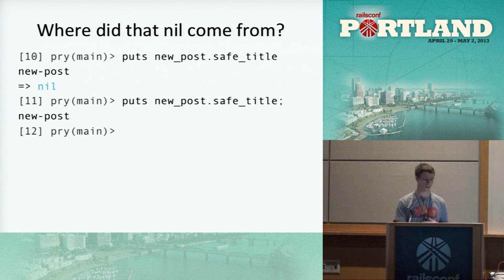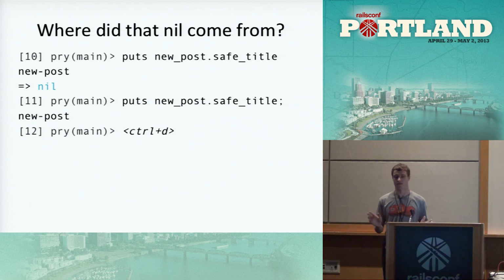Finally, I'm done with Pry. I can just hit Control-D. So I could have typed out exit, which does the same thing, but Control-D is a much quicker and easier way of doing it. And as an aside, if I was CD'd into a new object still, then Control-D would have just done the same as cd .. So it only exits one level of Pry.